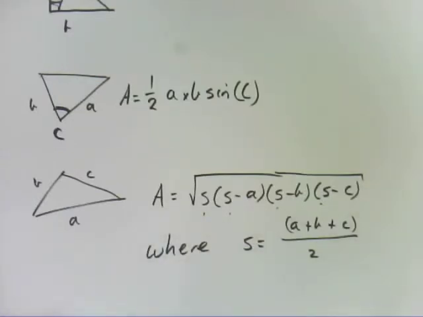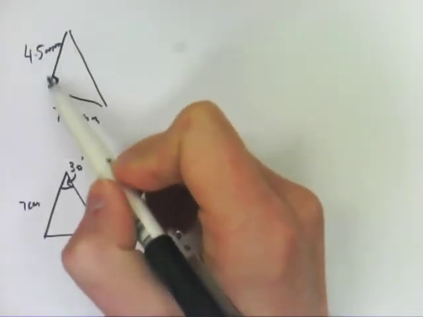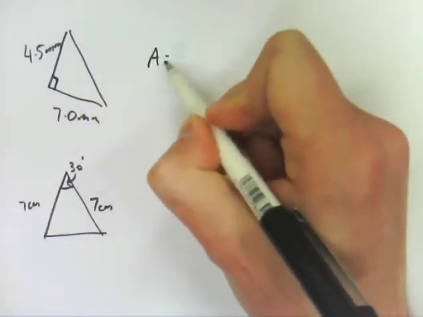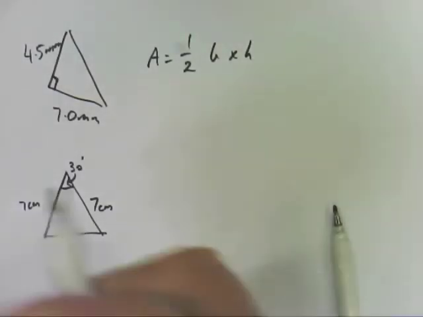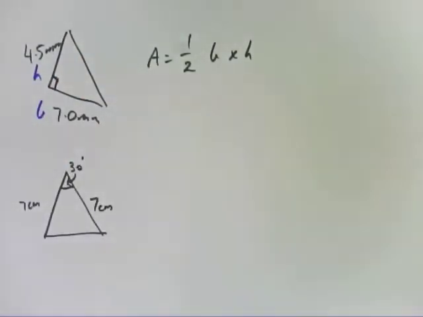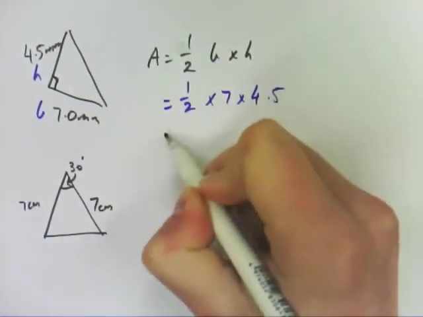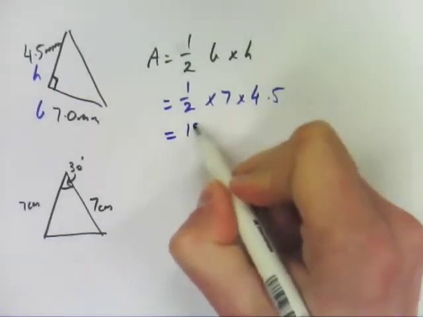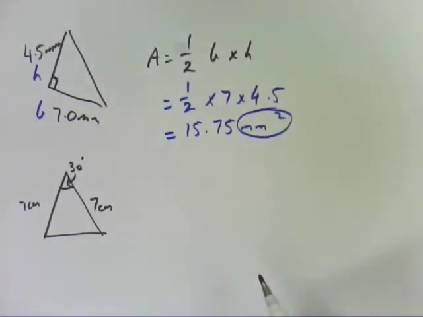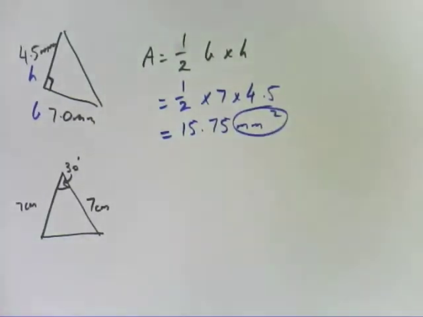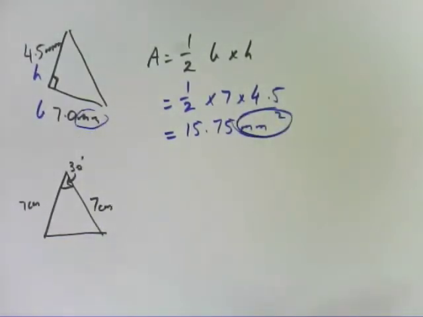So we'll run through an example of each right now. This first example here is a right angle triangle, so these two sides are perpendicular, so we can use area equals 1/2 base times height, where this is your base and this is your height. So 1/2 times 7 times 4.5, which is 15.75 meters squared. Now this is something I want to talk to you guys about, and I should have been doing this in every video. You need to make sure you are using your units. Read the units on the question and put the appropriate units in your answer.